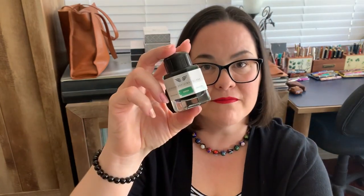Well, I guess the next thing I'm going to do is ink up this gorgeous pen with some Leonardo Green. That's a nice match. Let's keep with that whole seaweed, algae, ocean sort of deal going on, okay?